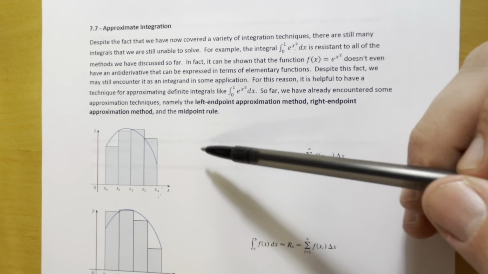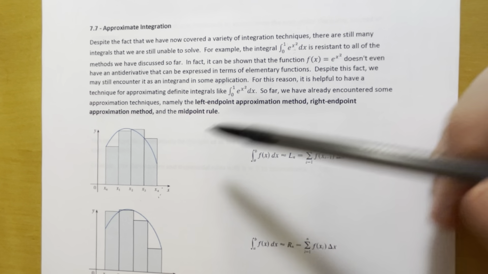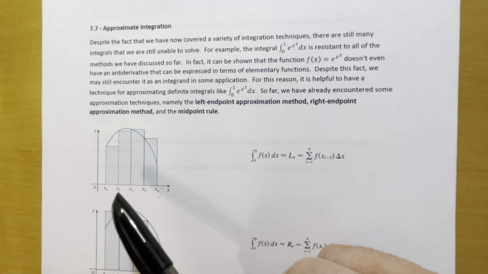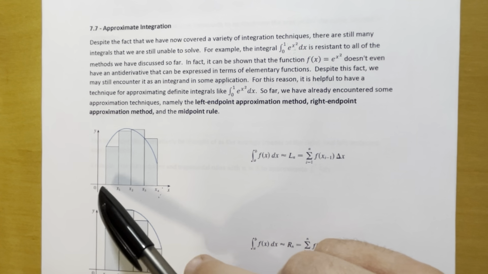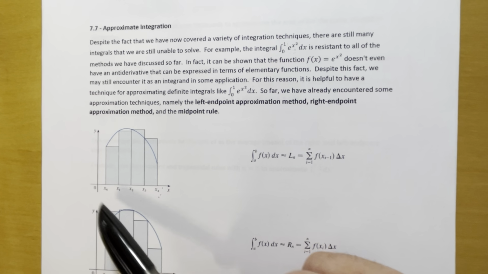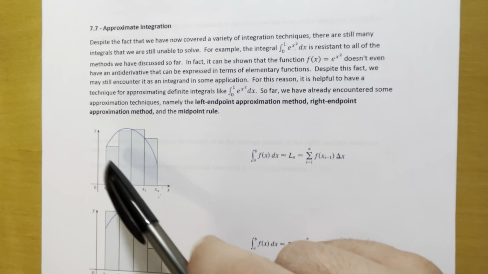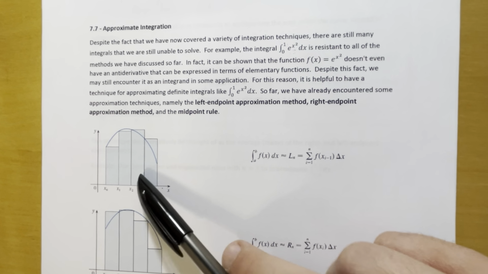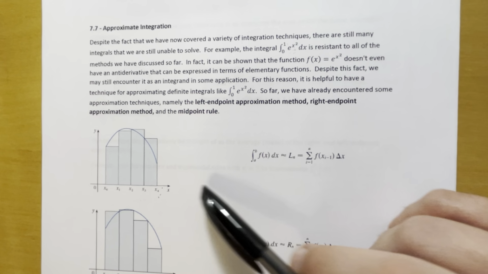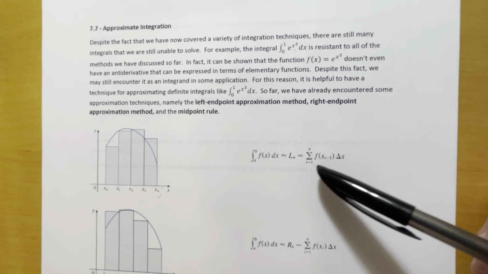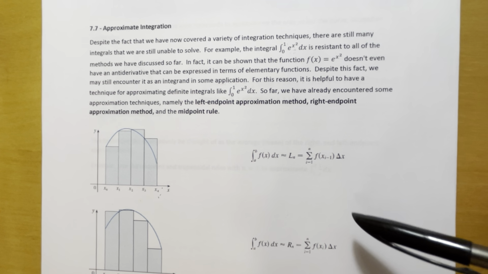And we don't need to go through this whole concept because this is not new, this is review. But I want to talk about the two methods that you talk about early on, and then we're going to kind of build on those. So here, these rectangles, I'm using the left endpoint approximation method, which means for each of these subintervals that I'm putting a rectangle on, I'm using the left endpoint to determine the height of that rectangle. And then I find the areas of those four rectangles in this case, or n rectangles more generally, and add them up. And that's where we get this. Our integral is approximately that sum of rectangles using left endpoints.